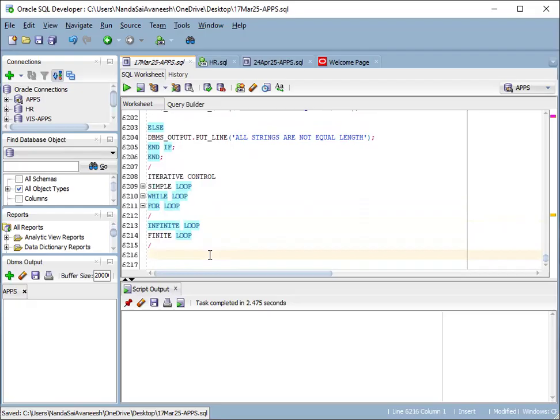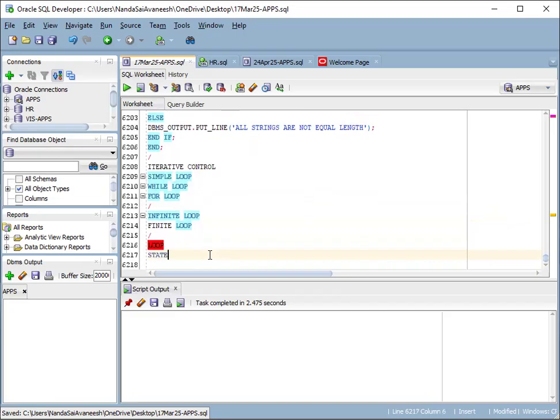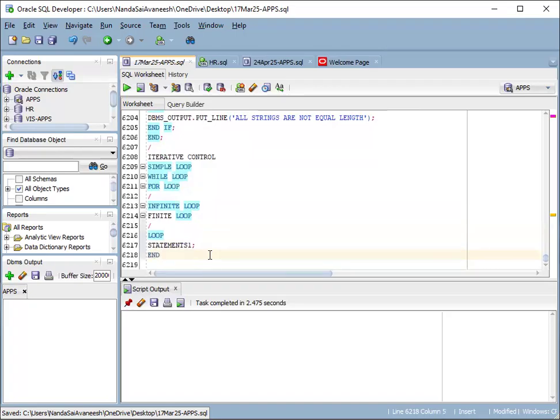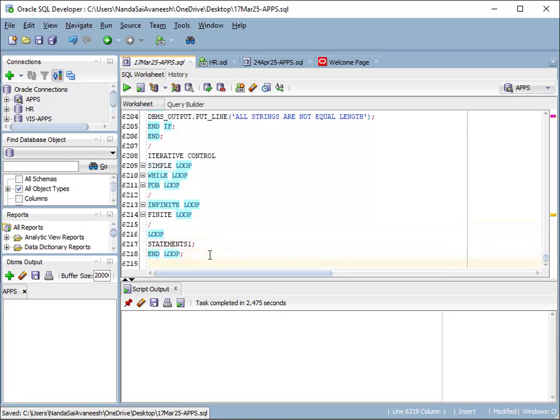That means in the infinite loop, the loop will start, after that statement 1, statement 2, like that. You can give a number of statements. After that, you can end loop. So every loop has to end with the end loop option. Once it is started, when to exit, that exit condition you also have to write. This is the infinite loop syntax.